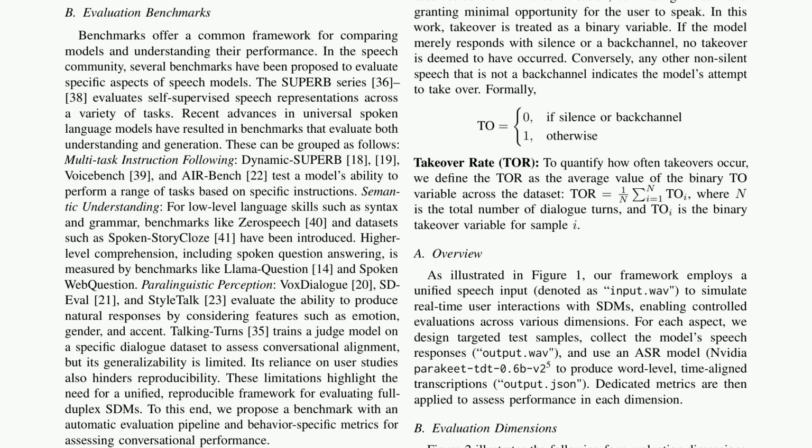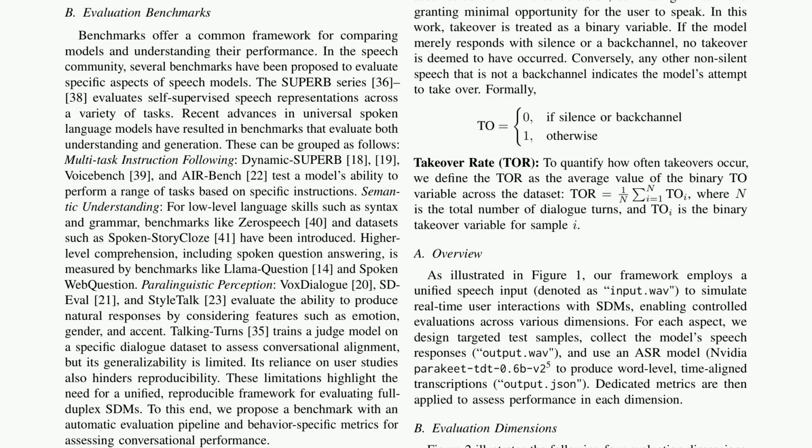Multitask instruction following. Dynamic-SUPERB, VoiceBench, and AIR-Bench test a model's ability to perform a range of tasks based on specific instructions. Semantic understanding. For low-level language skills, such as syntax and semantics, benchmarks like ZeroSpeech and Spoken SQuAD have been introduced. Higher-level comprehension, including spoken question answering, is measured by benchmarks like Llama Questions and Spoken WebQuestions. Paralinguistic perception. VoxDialogue, SD-Eval, and StyleTalk evaluate the ability to produce natural responses by considering features such as emotion, gender, and accent.